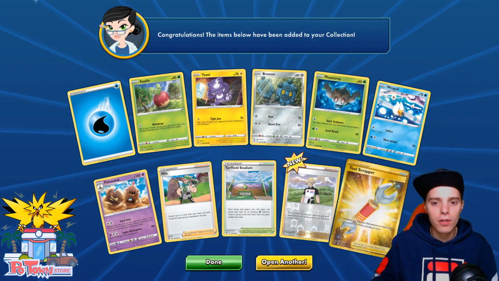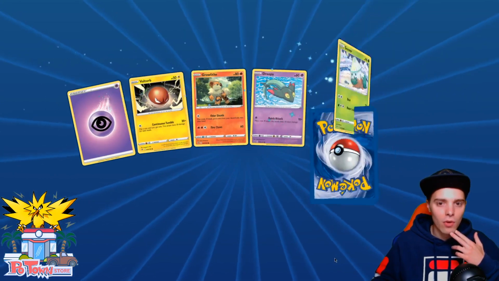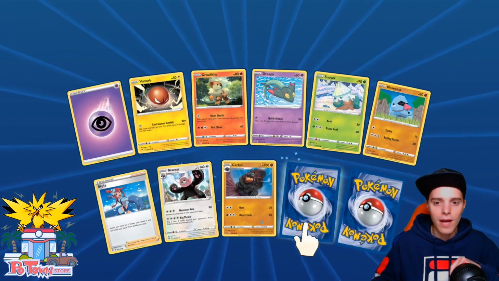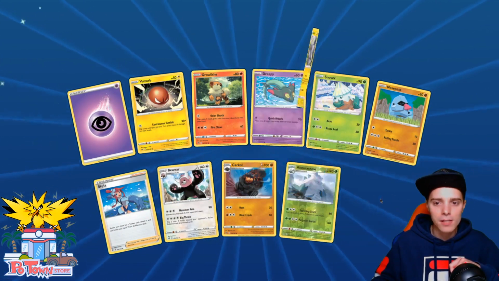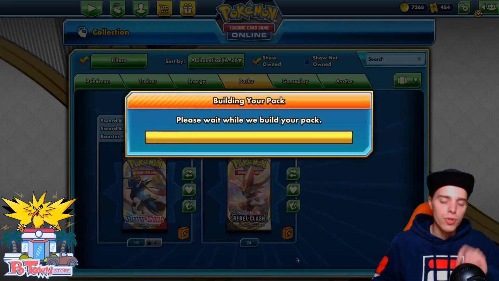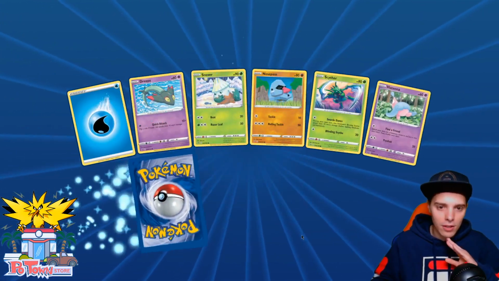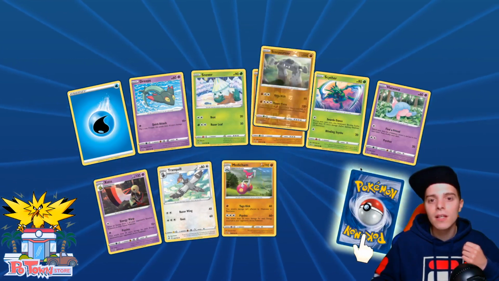Okay, Tool Scraper Secret Rare, my second Tool Scraper Secret Rare. So lots of secret rares. We're going to check out the pull ratio after we're done with opening all these packs. But it looks pretty good. Toxtricity can spread 20 damage around. Together with Electro Power, it could actually be kind of a threat, like a Tapu Koko sub play, although that could use it for a DCE.